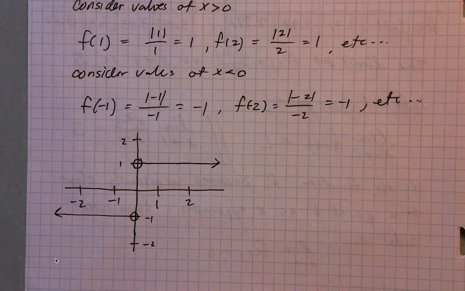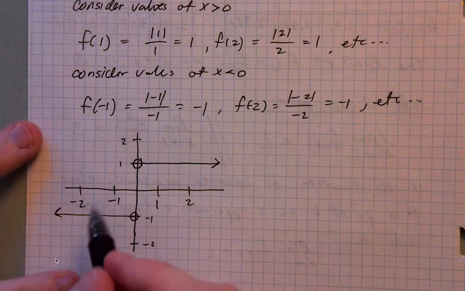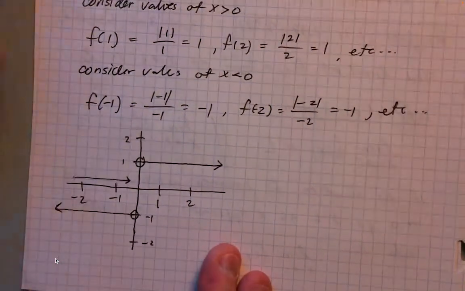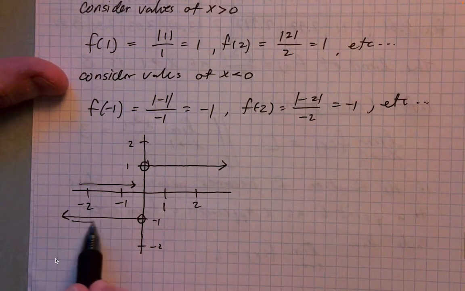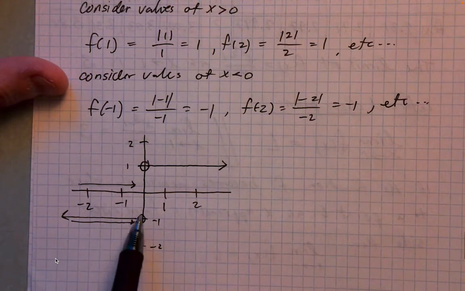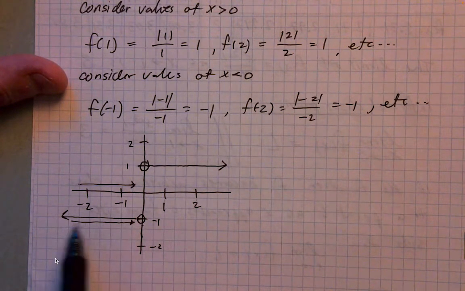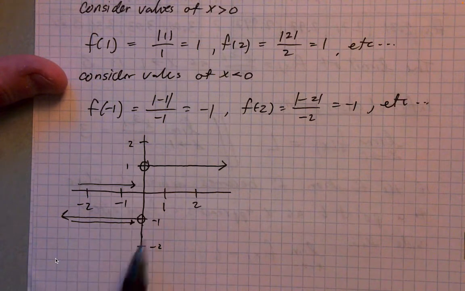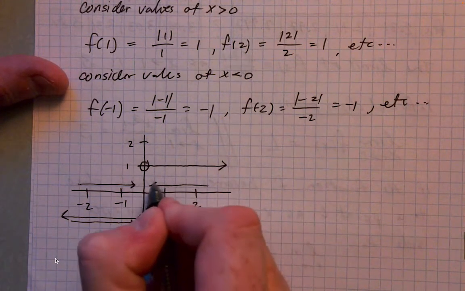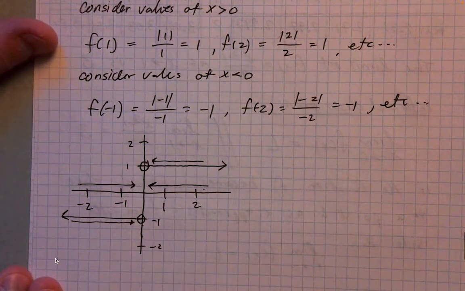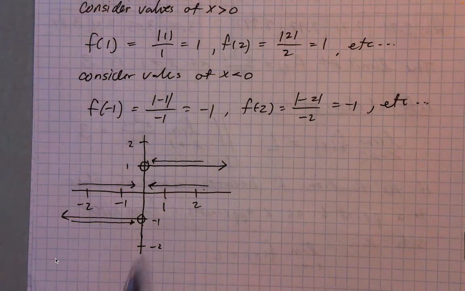Let's again imagine our scenario where we're running along the x-axis. If we're moving towards 0 from the left-hand side, we would be down here, wouldn't we? We'd be running along the value of the function, heading towards the value of -1. Well, we'd be equal to the value of -1. We wouldn't actually be approaching, we'd be equal to it up to the value of x equals 0. And similarly here, as we approach x equals 0 from the right, we would be up here, right? We'd be at the value of f of x equals 1, and we would be constant at that value, approaching 1.